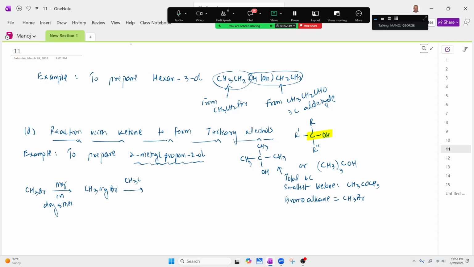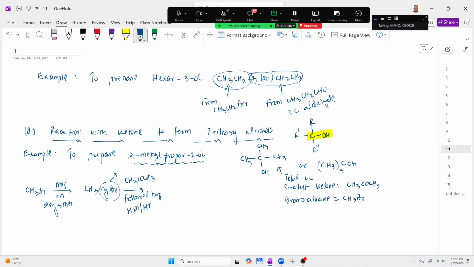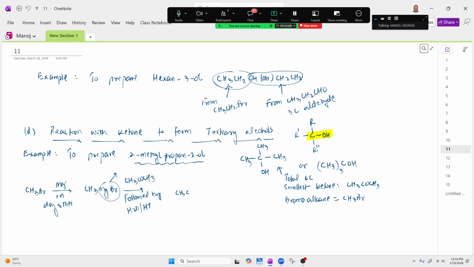So that is my CH3COCH3, followed by acidic hydrolysis. So now this MgBr is going to get kicked out, and this ketone bit is the one that's going to give me all the remaining stuff. Let me write the normal way so it's easy. So let's say I have a CH3, and then I have that OH there, and then there's a CH3 there, and there's a CH3 there. That's ultimately what I have. The correct writing style is this. I should write it like this.